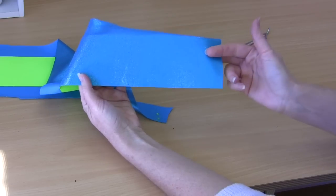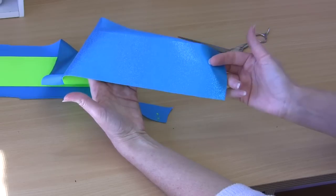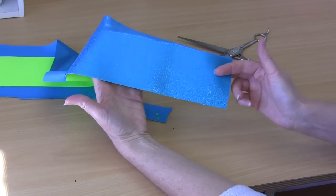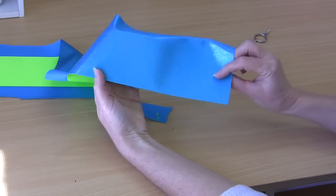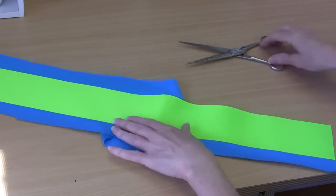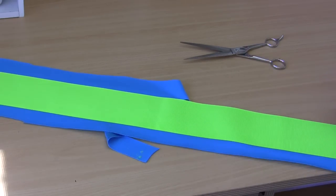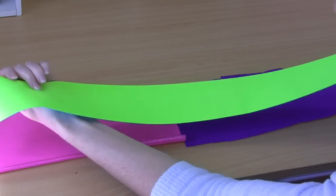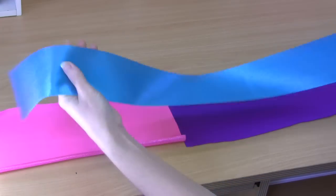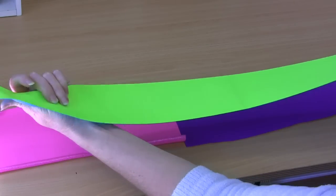We use lycra. Lycra is used on cheer bows because of its flexibility, because obviously it's glamorous and shiny and wonderful, but most of all it's fantastic because it doesn't fray. So just trim off all of the edges around your ribbon there, and then we'll start with the fold. So there we have our ribbon all trimmed away, and I've just given that a little extra press once I've cut that out. You can see that's a really clean finish.